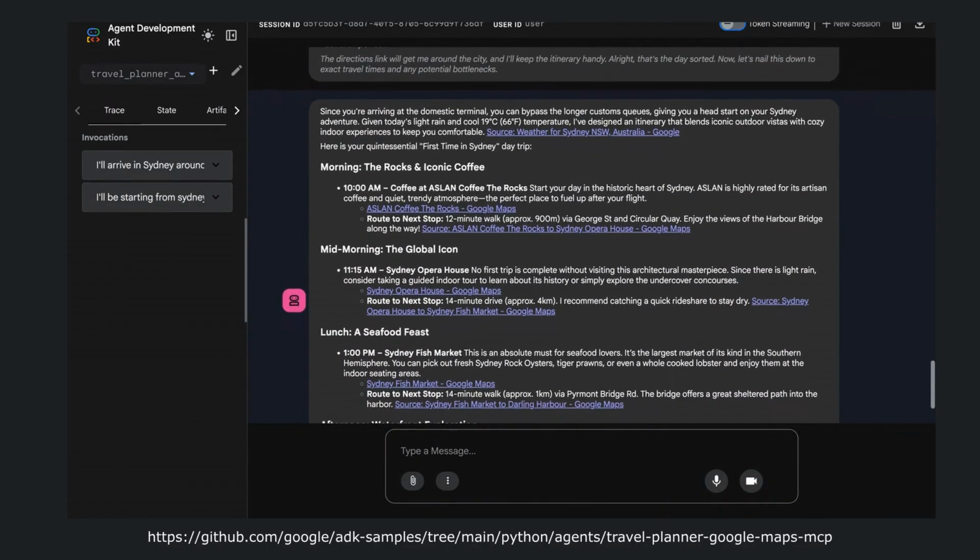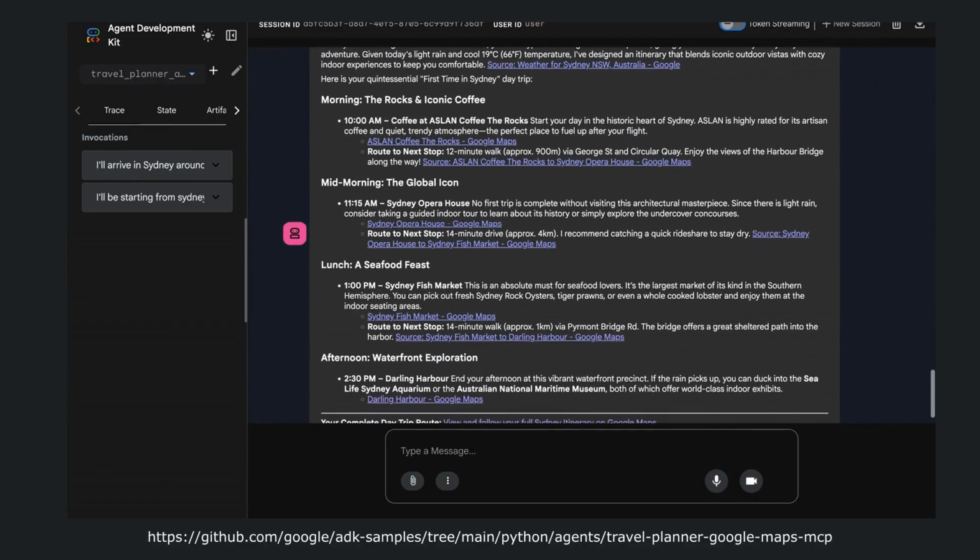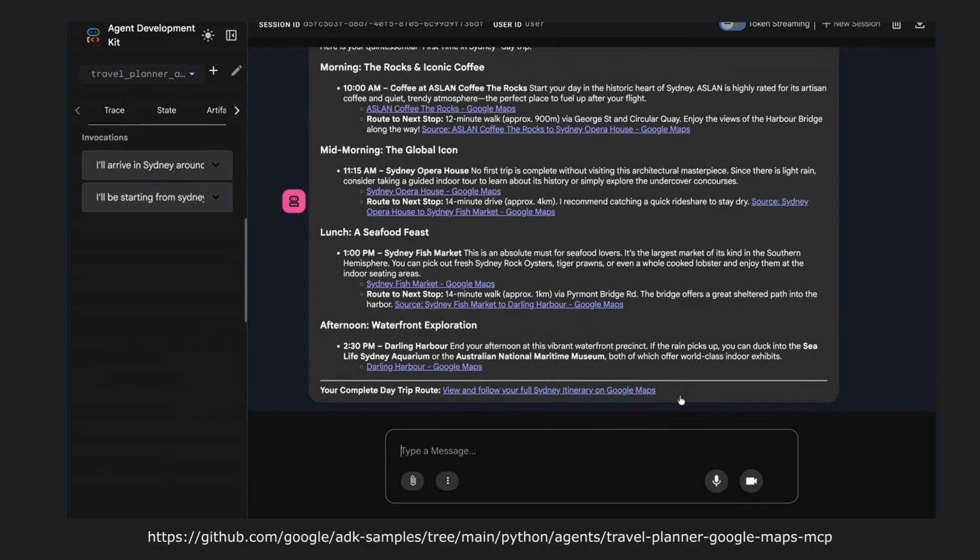Now you can see the agent gives me all the places based on my context, and it gives me a universal URL for me to view all the places on Google Maps.